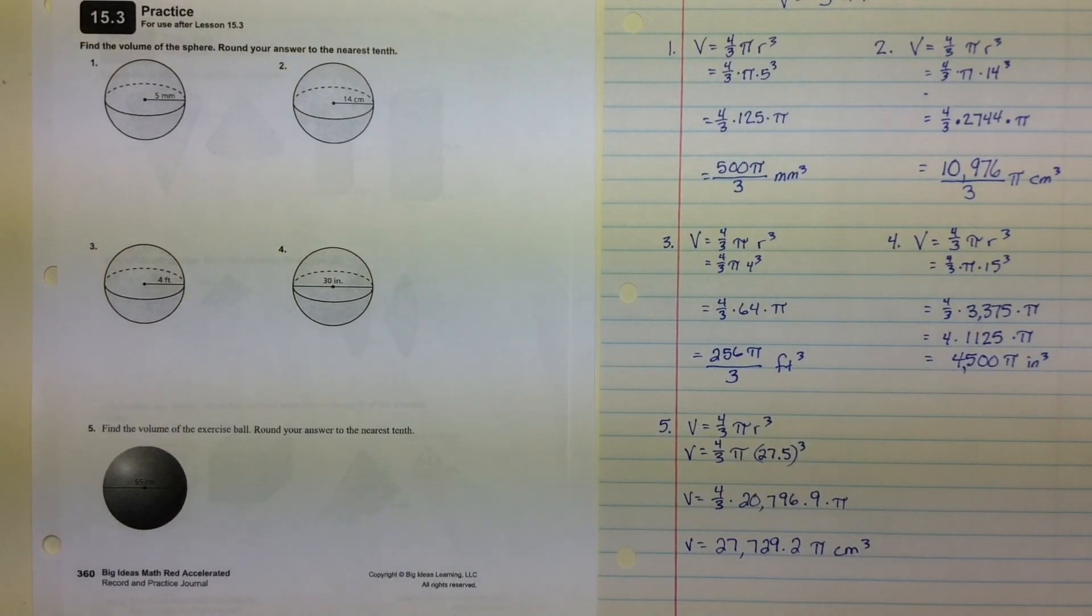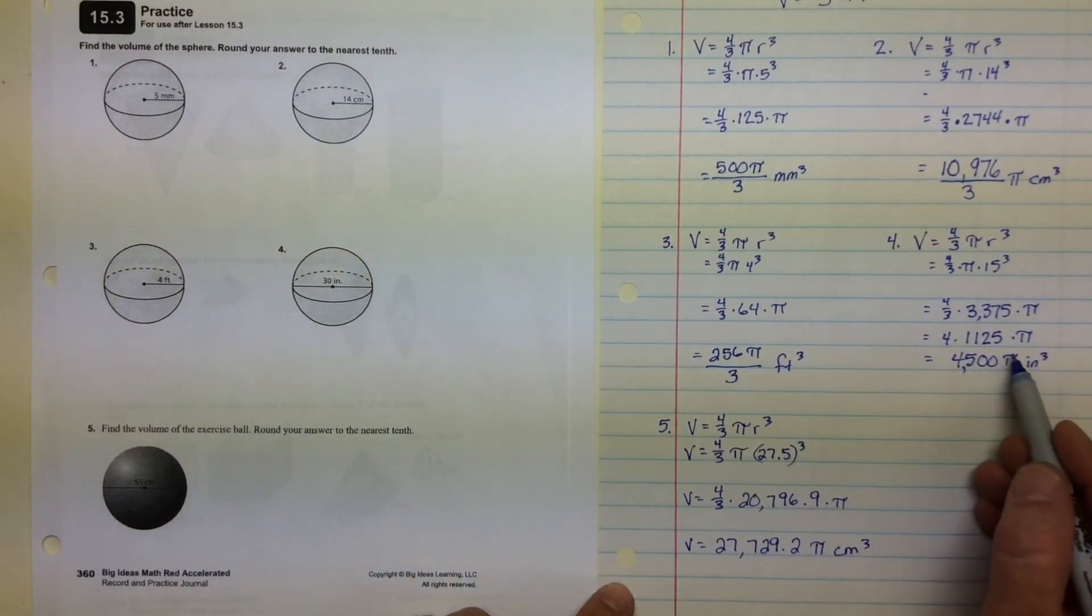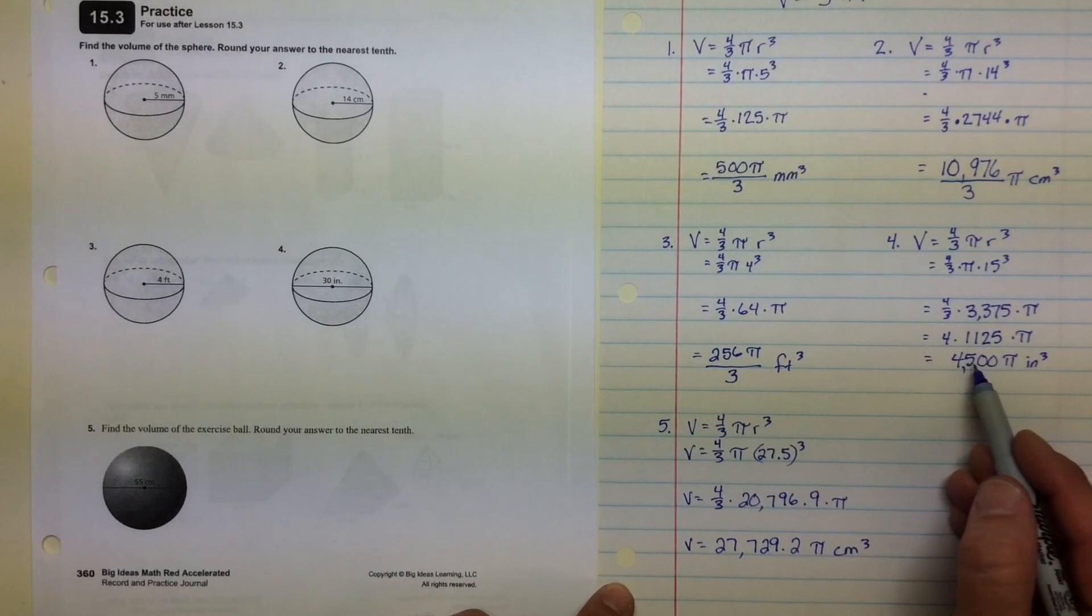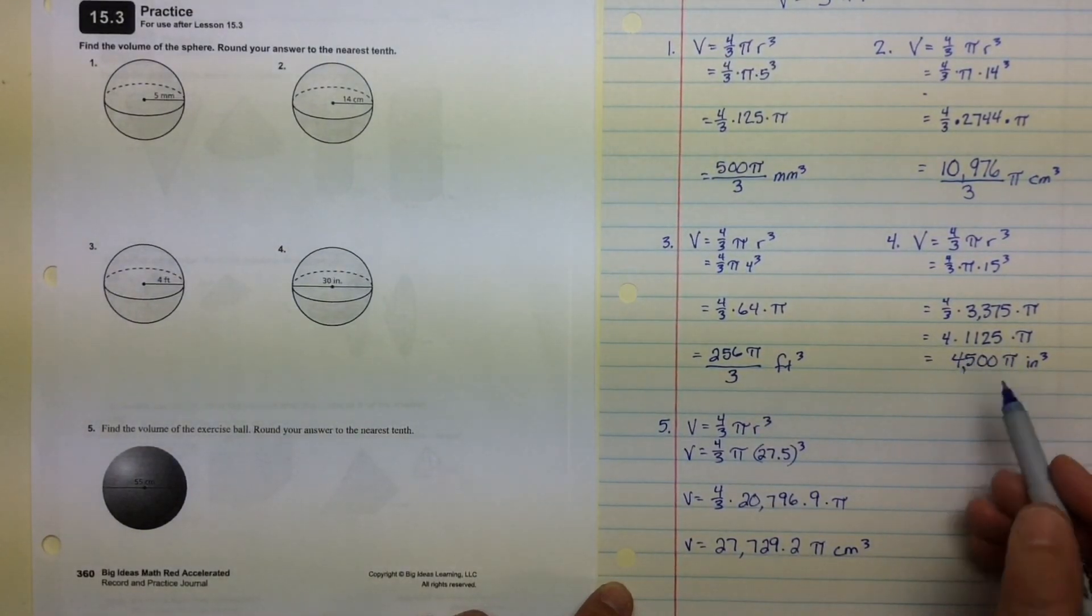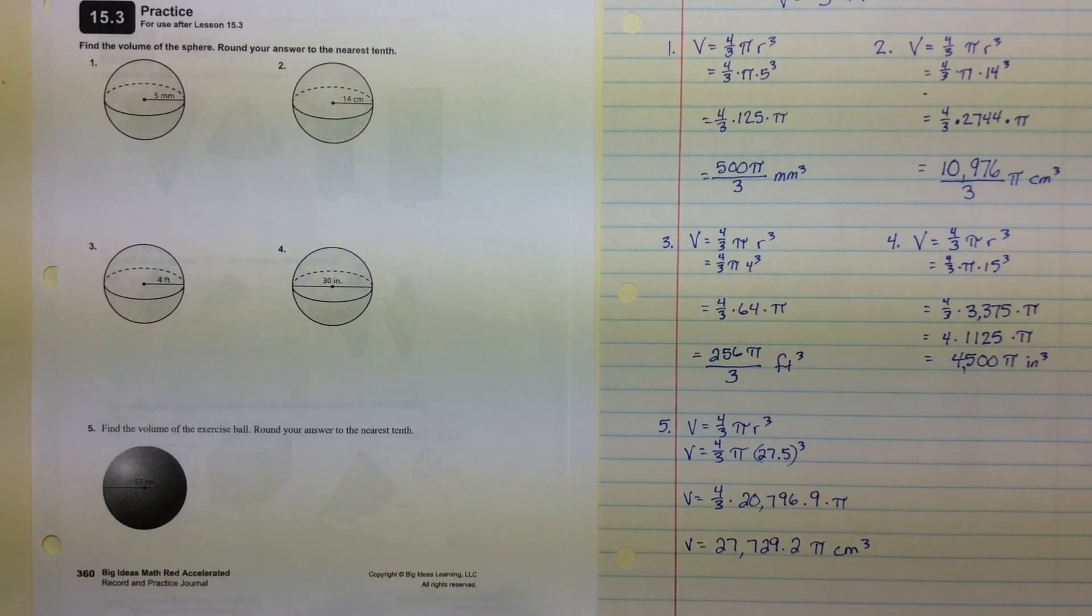Now, any of these problems, if you wanted to, you could actually multiply by the 3.14, make sure you round to the nearest tenth, and then your answer will be an approximation. Remember, it's still in inches cubed, but we solve in terms of pi, and then it's an exact answer. Have an awesome night. If you have any questions, tutoring tomorrow or ask in class. See you then.